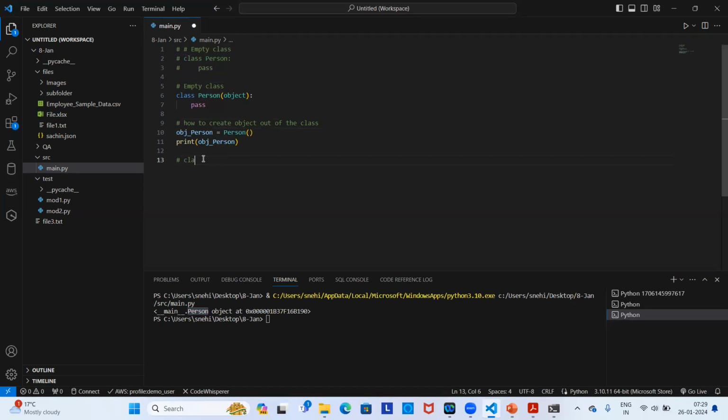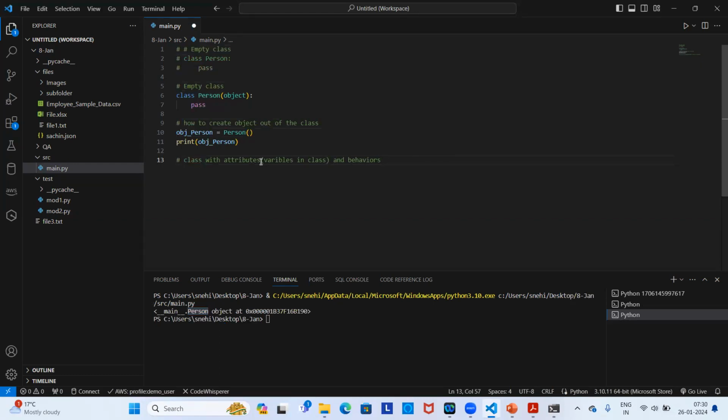Now that was an empty class. I want to define a class with attributes and some behaviors. So in the PPT, I told what attributes are: variables in a Python class. They are called attributes.